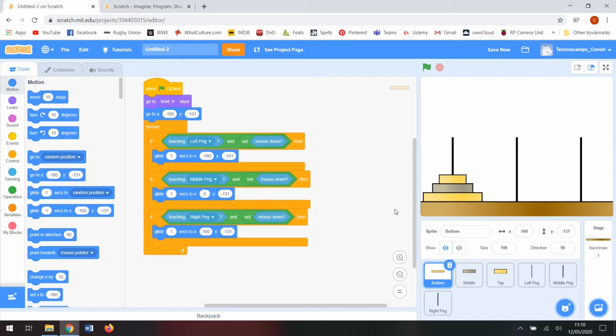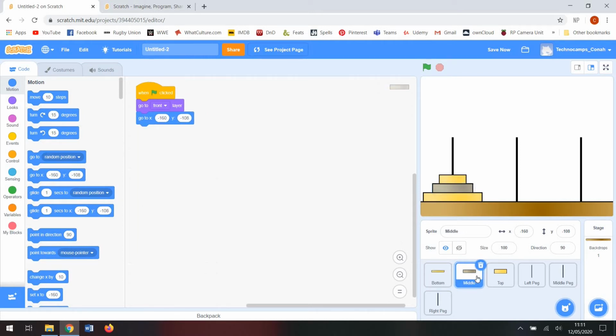And you notice, and you can go and check this yourself on yours, but the X and Y for each one should match the X of the pegs and the Y that we started off with. Okay, that's the bottom tile. Now let's move on to the middle tile.